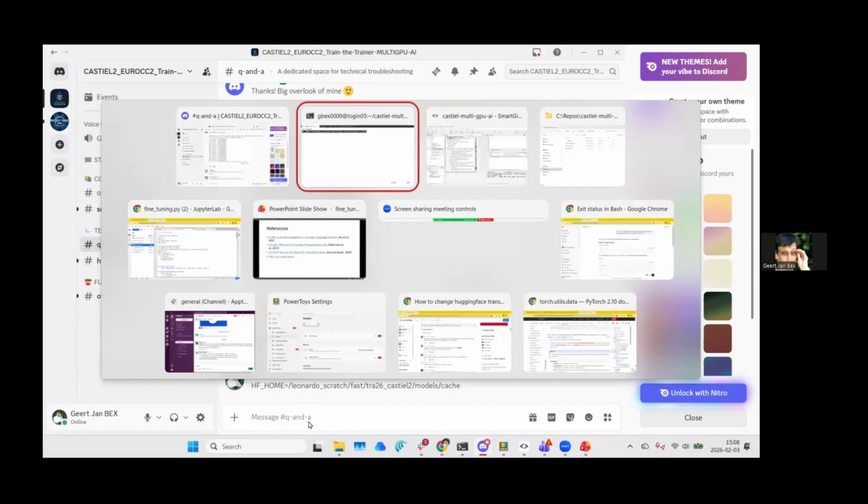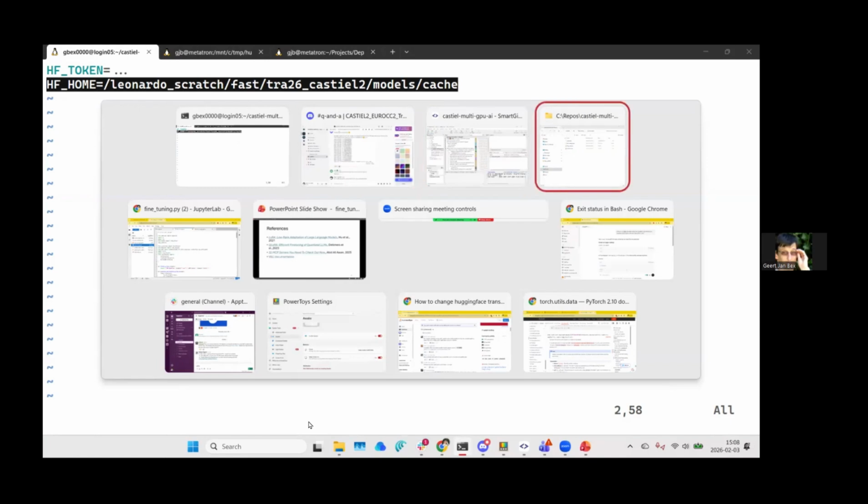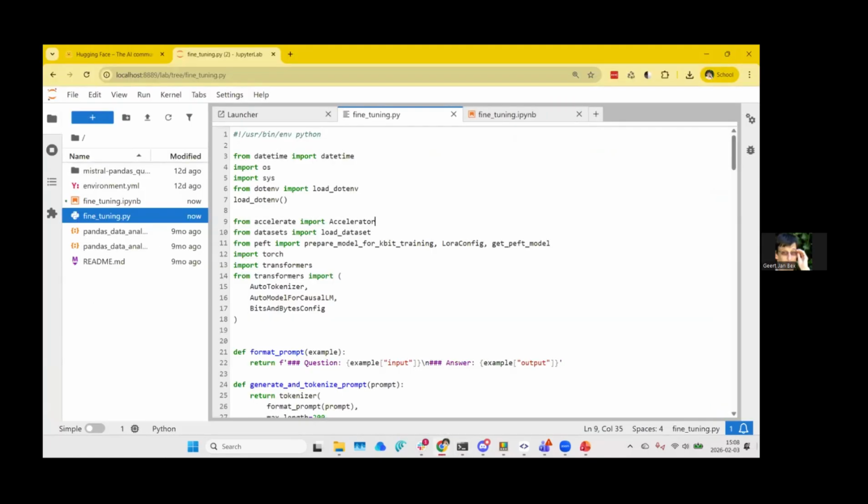Okay, so that would be important. Now you have this small file, and you also have this .env here, and basically you load .env. So essentially that means that the environment variables defined in that .env file will be part of your environment. If they're part of your environment, the Hugging Face modules which we load here can actually load those. So that happens in the script, but that also happens in the notebook.